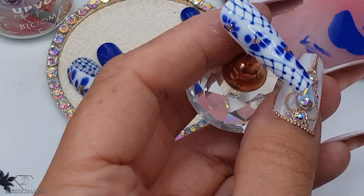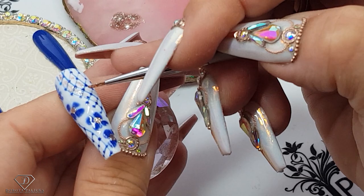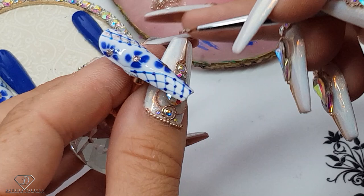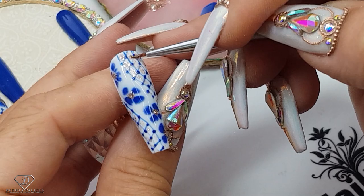Now a tiny bit of glitter. I'm just picking up a small amount and brushing it on there, kind of in between the netting. You don't want too much glitter in there — just a tiny bit — just so there is some sparkle but not over the top. Kind of smudge it, and then cure it.